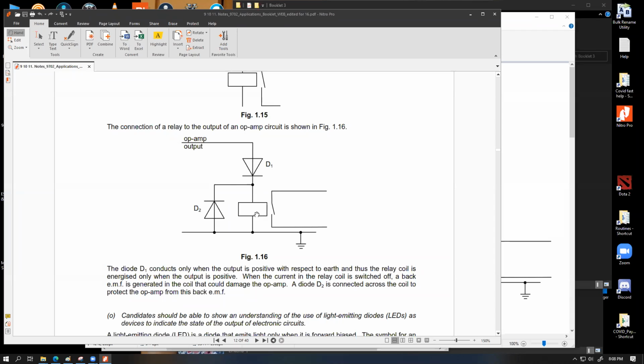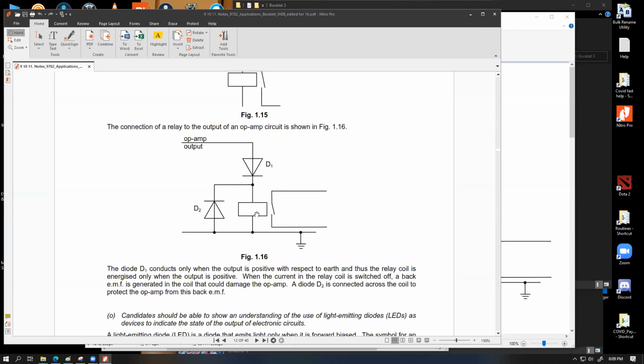Whenever the output of the op amp becomes reversed from positive to negative, then the current flow will start to drop. In that dropping duration of the current, which will be very small, within that small duration of time, that coil will become demagnetized. The coil will prefer not to become demagnetized, and as a result, it will try to pull its own current from the direction in which it is required to maintain that magnetism. একটা এক্সট্রা হাই অ্যামাউন্ট অফ কারেন্ট সে অ্যাবজর্ব করার ট্রাই করতেছে অপ অ্যাম্প থেকে। Exactly, exclusively for the duration within which the current is dropping.